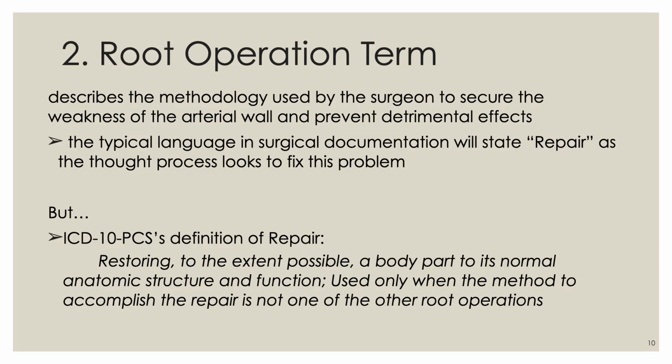All right. So we have the first two characters of our 7-character code, 0, 2, 3, or 4. Now we're looking at the root operation term. And this is really tricky, if you will. This really requires you to be as smart as you are. That is because the root operation term describes the procedure, the methodology used by the surgeon to accomplish what needs to be accomplished.